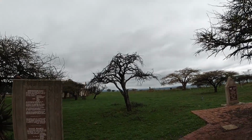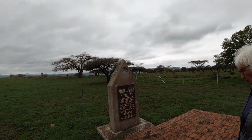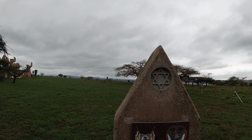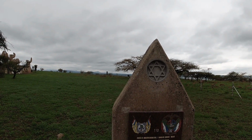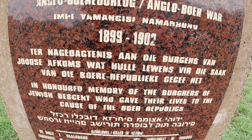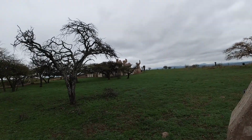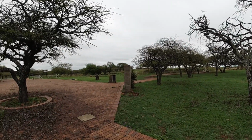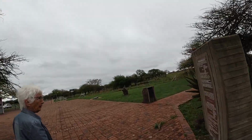The Boer Monument. Oh, goodness, this is interesting. This is the Jewish participation on the Boer side. Wow. There were a few around here, so we had something here for the unveiling, and all the rabbis came down from Johannesburg. So there was just one at Colenso, Surprise Hill. I mentioned that just now. They were supporting the Boers. So that was unveiled in, I think, 2012. Well, they've been involved in everything, the Jewish people, so it shouldn't come as too much of a surprise they had a finger in the Boer War, albeit a small part.